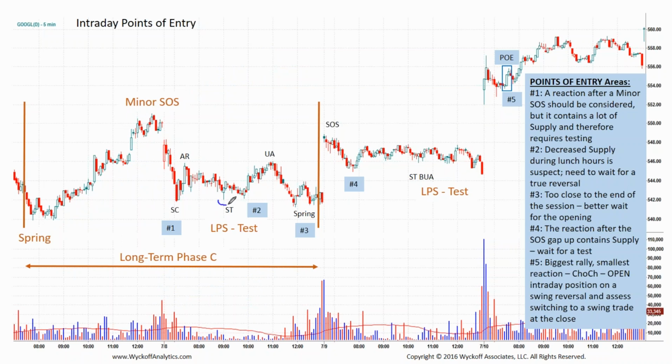We see two lows right here. Supply has contracted, and we have a slightly higher low here. So this could be a potential point of entry. But is there anything, guys, in this area right here that just catches your eye of why we would probably not prefer to open this position?